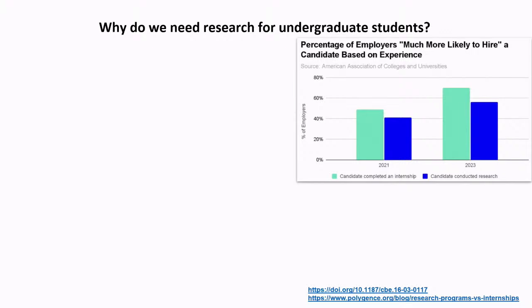And some of the skills that can be developed through research can never be developed through lab. If anyone wants to be a scientist and work as a scientist, it is really important to have research experience as well as lab experience. Lab experience will teach them the skills and tools they need, but research experience will prepare them psychologically, like what it feels like to fail an experiment, and how to recover from there, how to redesign the experiment if it fails. Those things can be learned through research.